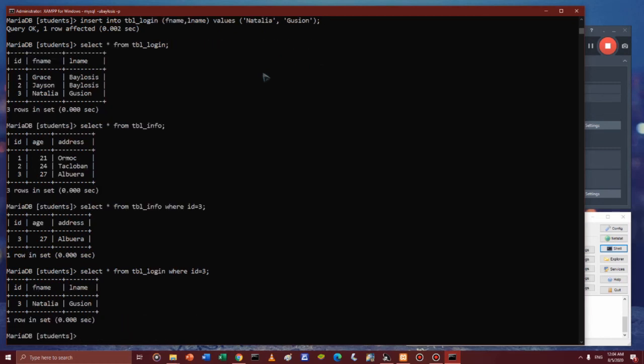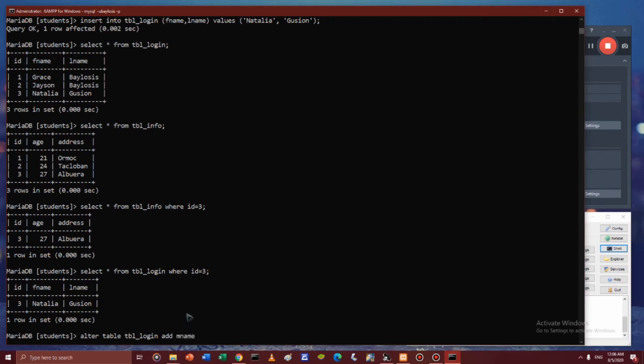So as you can see, next is alter table. So the command is alter table, the table name which is the TBL login, add new column, or we can add middle name there.